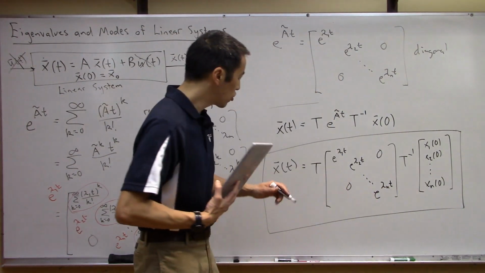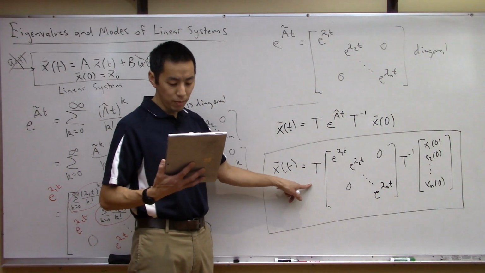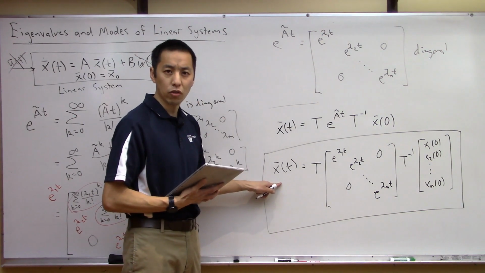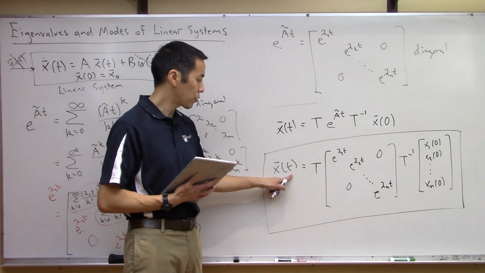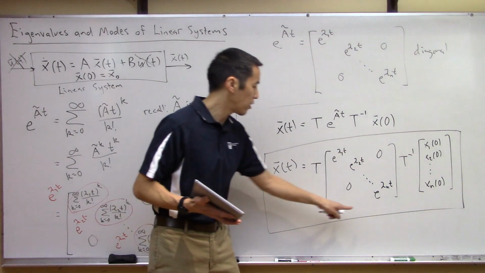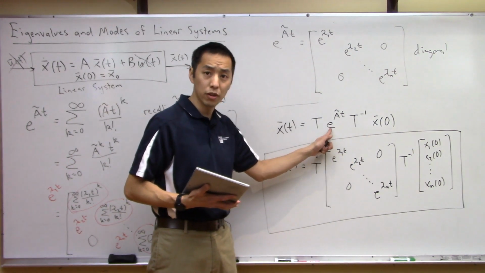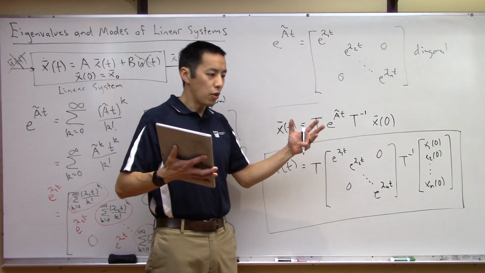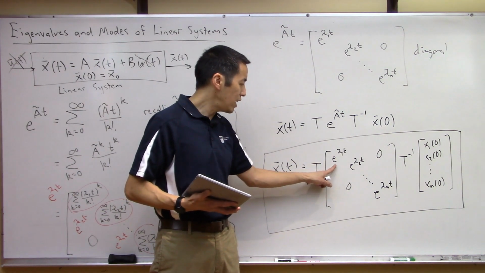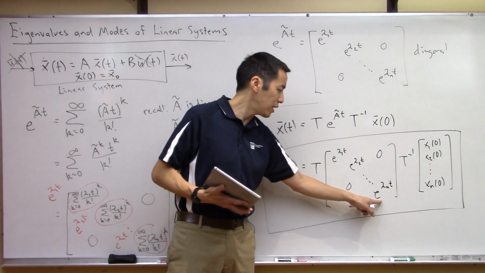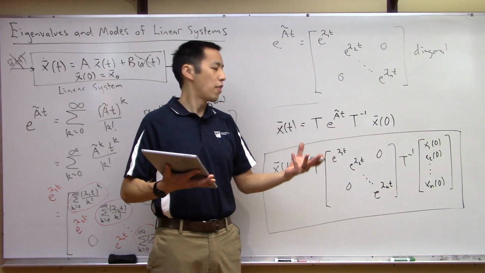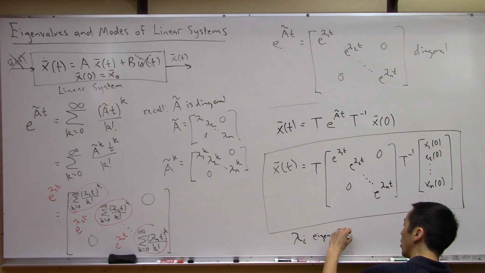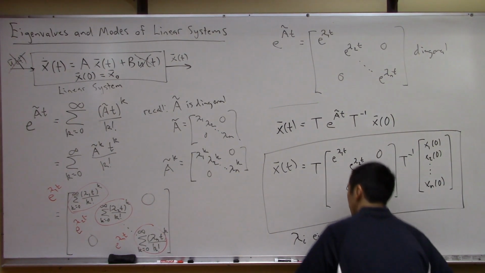And this is an extremely powerful formulation, because if you stare at this long enough, what do we see? This is some trajectory, because it's a function of time. The only place that time shows up in here is in this state transition matrix, this modal state transition matrix, or this diagonal state transition matrix. The only place you see the t terms is in e to the lambda 1 t, e to the lambda 2 t, all the way up to e to the lambda n t. You remember these lambda i's were the eigenvalues of the original A matrix.